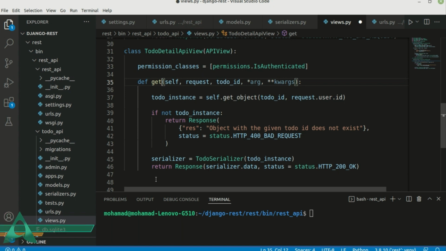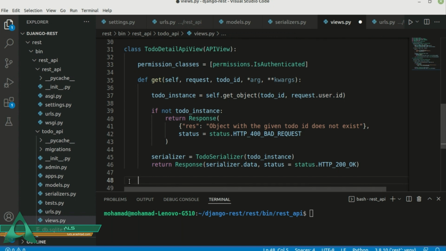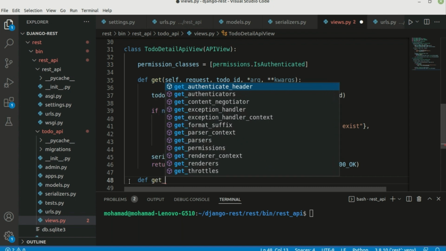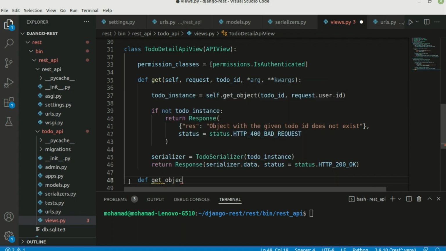So let us also define another function. So press tab and def, and here I'm gonna call this get object. So get object, and here we're going to have only the to-do ID and the user ID.